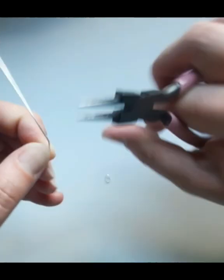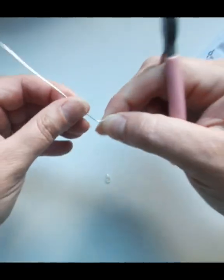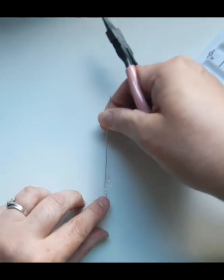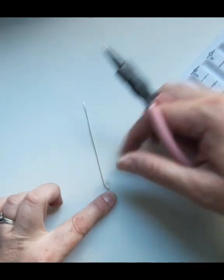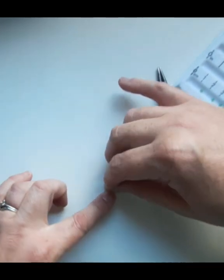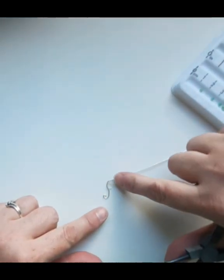I'm going to put a little bend. And then I'm going to go back this way a little bit. Let's see. Making room for the belly. So this is how it's going to go. And I'm just going to want to make sure that I kind of hold on to the stone and I'm bending it around the stone a little bit because I want the stone to fit in that nook. See? Okay.